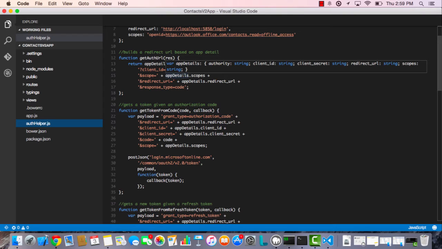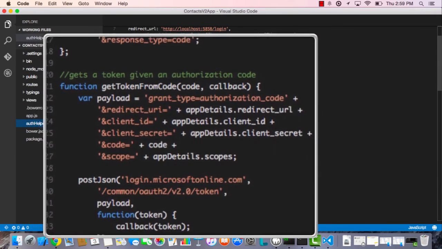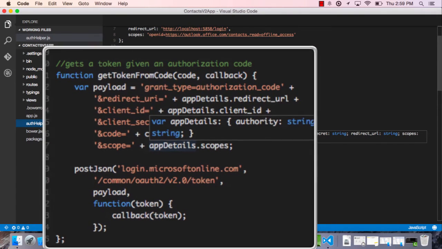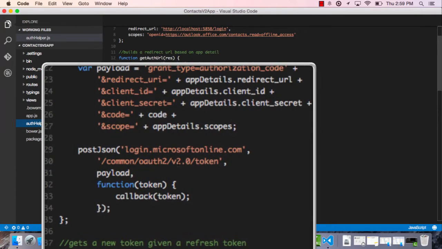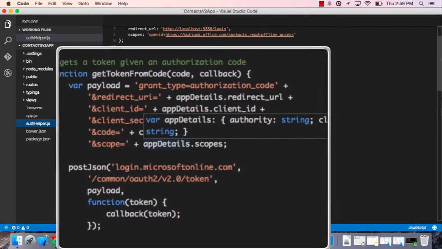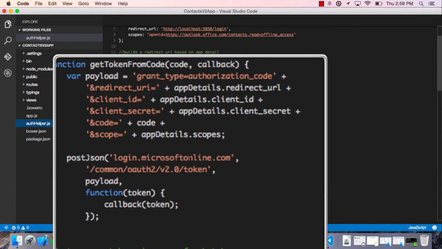The next step is I need to get the code that comes back, that authorization code, and get an access token with it. So that's the second function I have here, this little helper. If we look, it's basically going to perform an HTTP post to the V2 token endpoint, but I'm going to pass a bunch of parameters. And this is pretty similar to the V1 app model. I will do things like pass the client ID and the secret this time. I'm going to pass the code that I got, that authorization code. But again, instead of a resource, I'm passing the permission scopes. And again, the app model will be smart enough to know what resource I'm after.